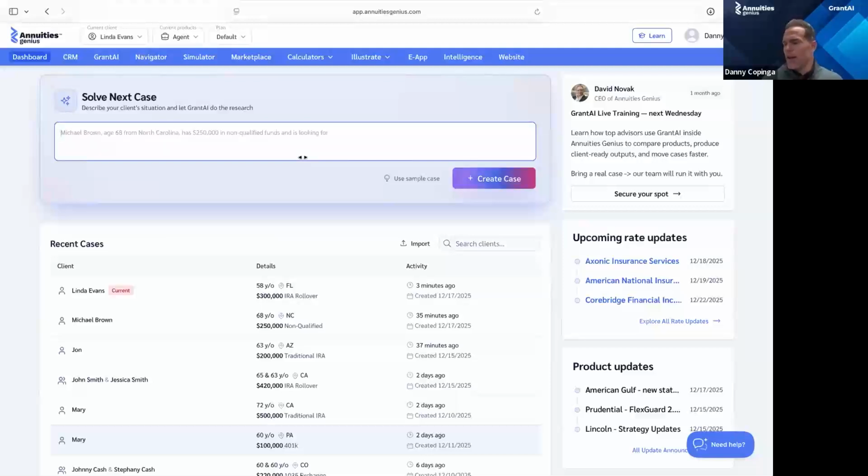So let's run a case in real time. If someone in the chat wants to throw in a case, we'll run that scenario through Grant AI and see what we can get. I think this is helpful, instead of me just going through all the different parts one by one. I like to run real-life scenarios. So if someone doesn't mind typing in a case in the chat, then I will go through and we'll plug this in and see what we can get.